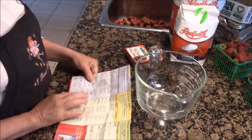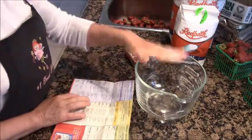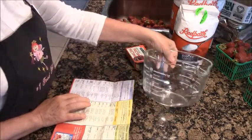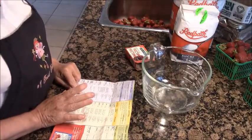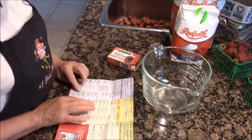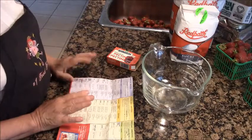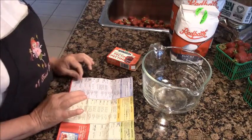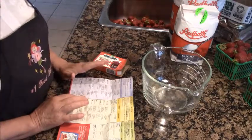So the measured ingredients are 5 cups of crushed strawberries, which is a little more than half of this big guy here, 1/4 cup lemon juice, that's optional, 1 package of Certo, and 7 cups of sugar. There's a lot of sugar in jam. 5 cups of fruit, 7 cups of sugar, 1 package of Certo. So I'm going to get to cleaning strawberries.